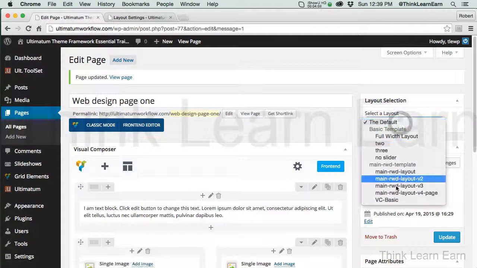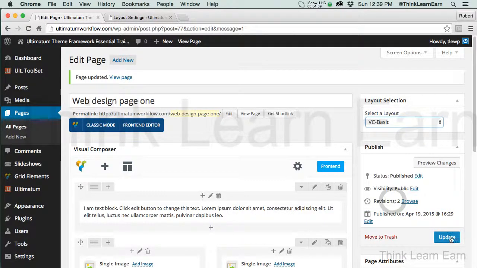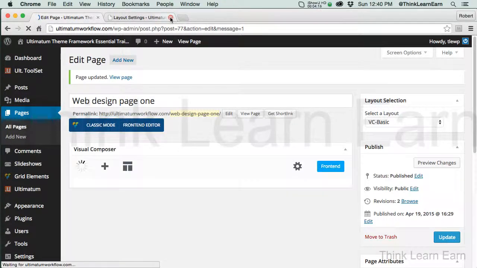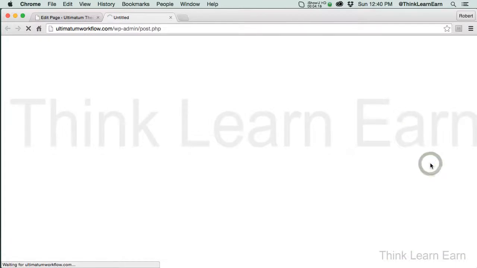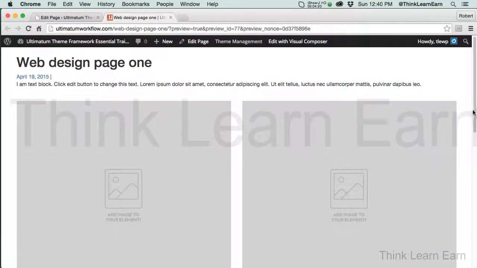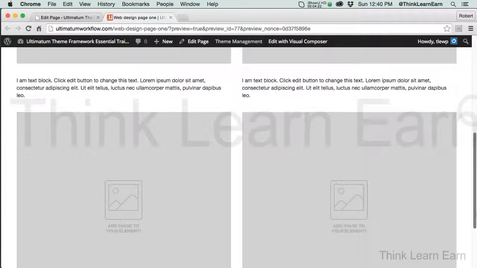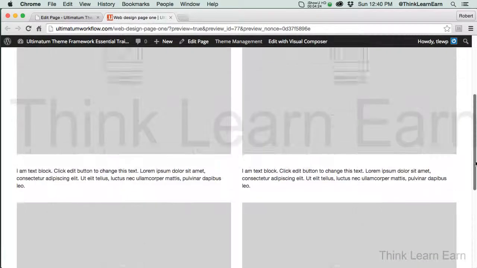And if I click right here, there is my VC Basic. I'm going to update, make changes to that. Great. So I'm going to close this window. Now if I hit preview changes, it's going to show me what this page looks like minus all the other hoopla.